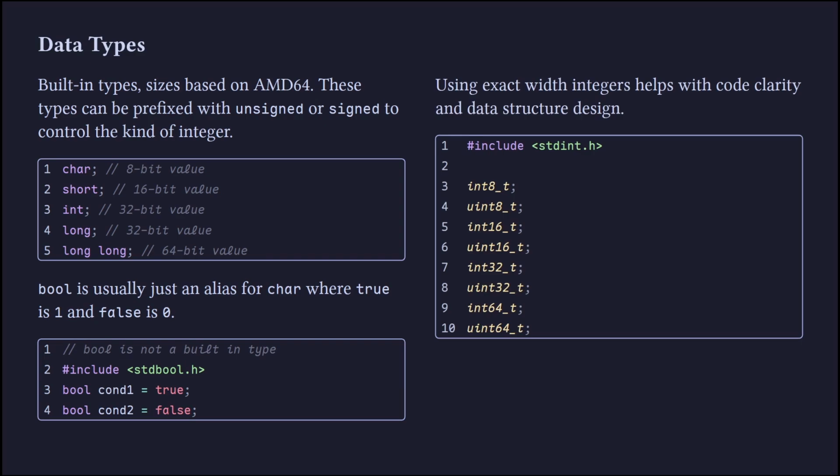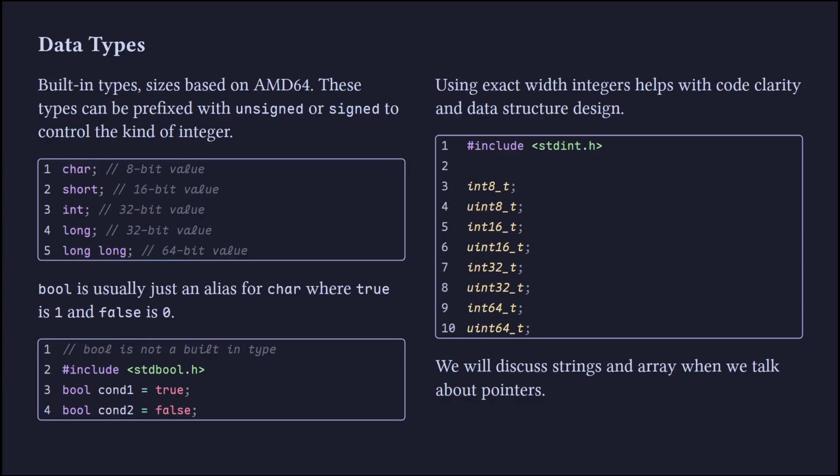In practice, if I'm writing actual C code and not just generating examples for a talk, I'll be using stuff from standard int, which sorts integers by their size and signedness rather than the kind of vague descriptors we get with int, long, and char and things like that. It just helps with other people who are reading your code, and also has benefits when building across platforms. The include directives just copy some code from a library into your C file.